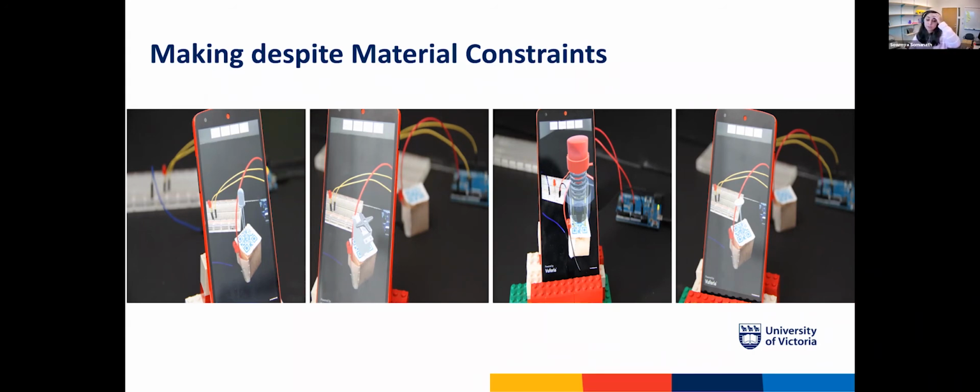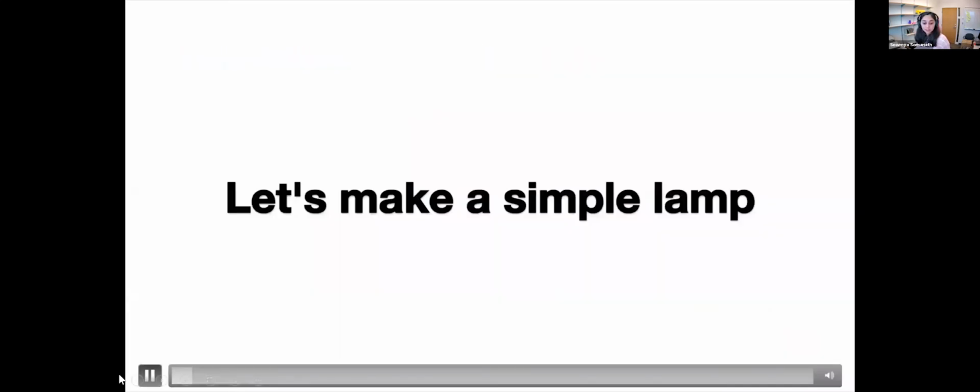So the tool we created was called Polymorphic Cube, and it's using smartphone and augmented reality as a way to substitute what you don't have. So you build a circuit with all the materials that you have, and whatever you don't have, you simulate using your phone. And then you can program these hybrid circuits as if they were a whole physical thing and continue to test out at least some of the ideas. And it's not perfect, it's a make-do system, but it still lets you do low fidelity prototyping and thinking. So let me show you an example.